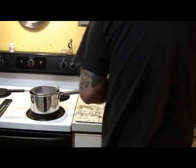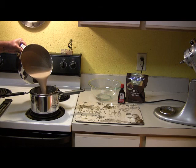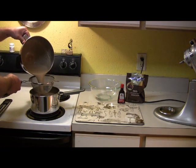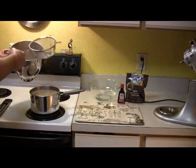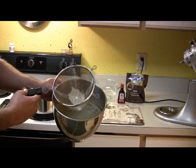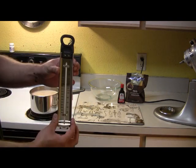Let's strain it. See what we got. Wow. I see no scrambled eggs. Absolutely none. That's nice. It's impressive for me. I like scrambled eggs. All right, so now, this right here is a nice little toy to have.